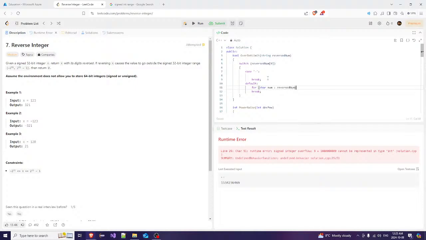Reversed num. Sorry, no, I don't even need to do a for loop. Okay, I just need to check it.